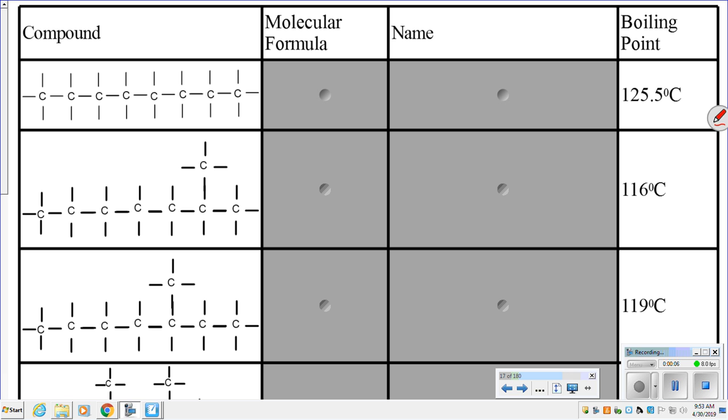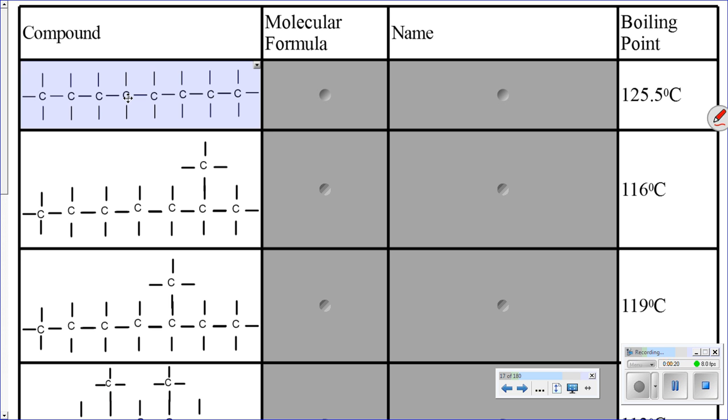Isomers are groups of compounds that have something in common, something that makes them different. So I put a bunch of isomers on this table in your note packet. I'm sorry, some of the structures got moved around a little bit, but what we can notice from any of these compounds, if you count the number of carbons, 1, 2, 3, 4, 5, 6, 7, 8, there's always 8 carbons in every molecule on this paper.